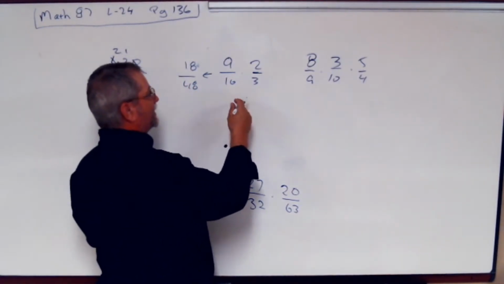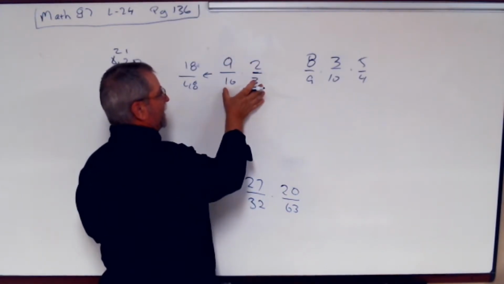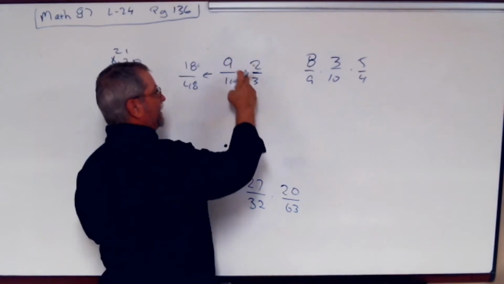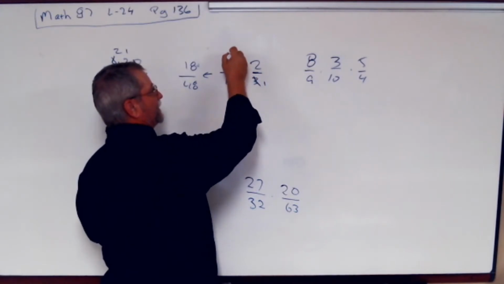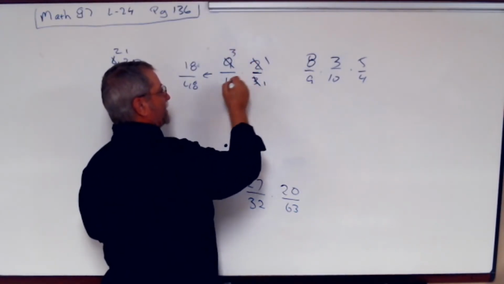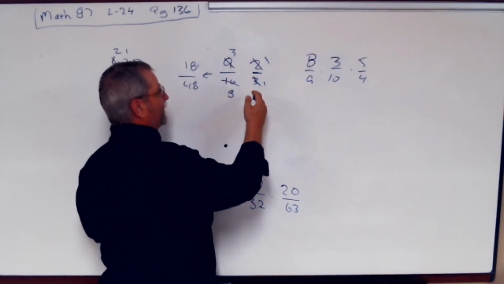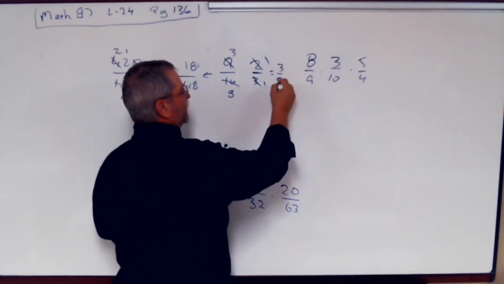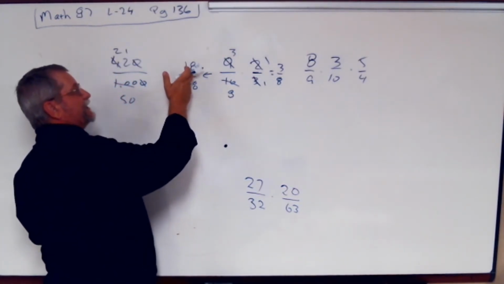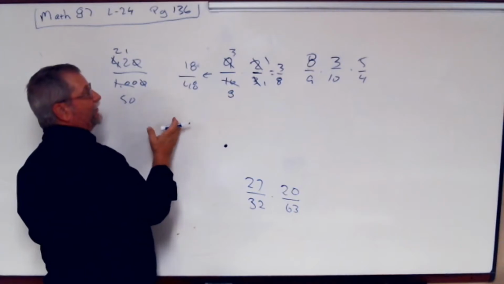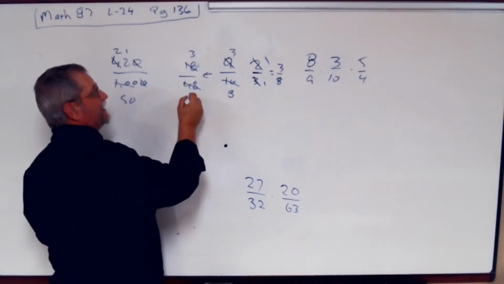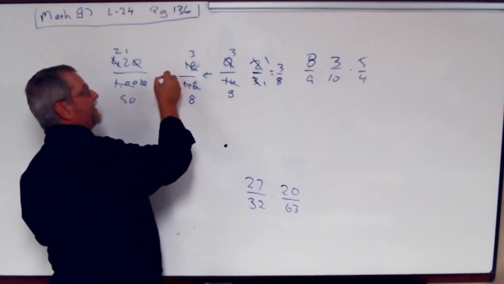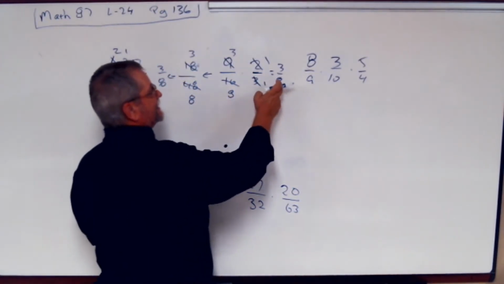Better way to do it is to see if you can cross cancel anywhere from the top to the bottom. Anywhere from the top to the bottom. Could be here or it could be sideways, all right? Doesn't matter. Right here, 3 goes into 3 once, 3 goes into 9 3 times. 2 goes into 2 once, 2 goes into 16 8 times. What you're left with here is 3/8. All right? If you reduce this one here, you divide the top by, I don't know, 6. You divide that by 6, you get 3. Divide this by 6, you get 8. It's still the same thing, 3/8. This is easier to do, smaller numbers.